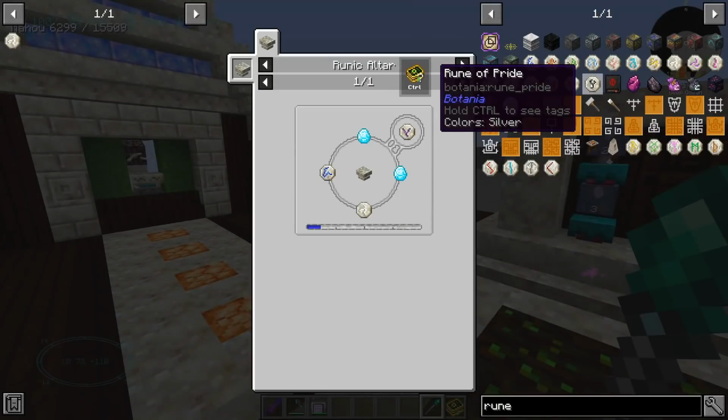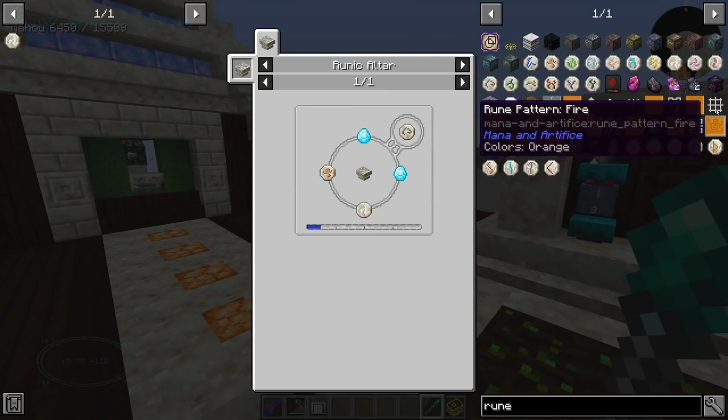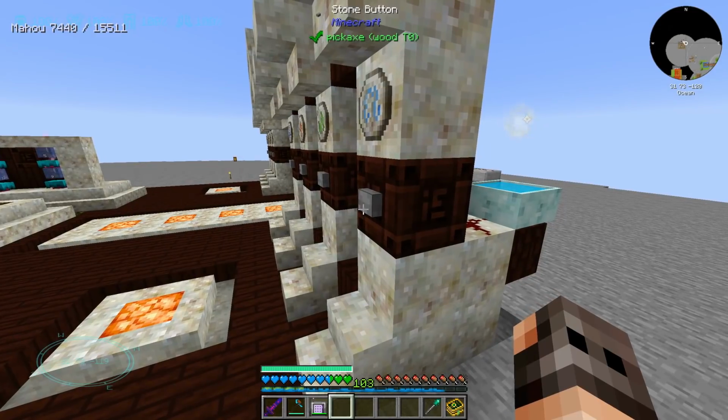But honestly, the other 8 are the easy ones because you just need 2 mana diamonds and 2 runes. So they are easier to automate, and this one, the rune of mana, is slightly different, but that's just 2 ingredients. That's it. And the way that it works is relatively simple.